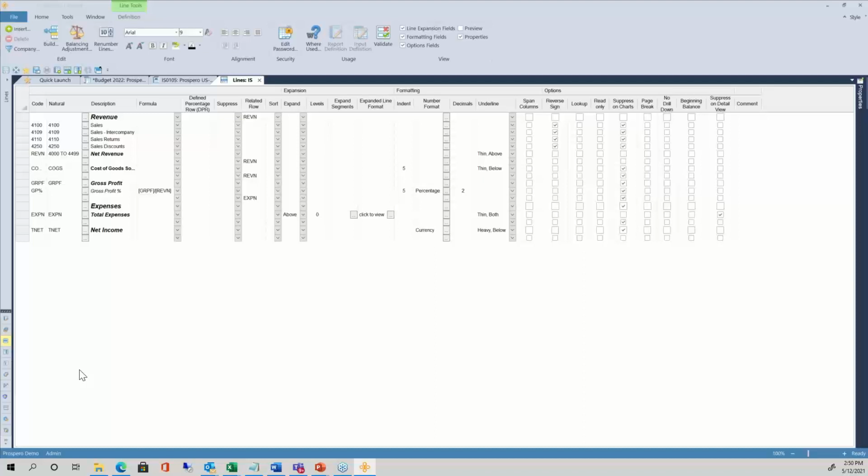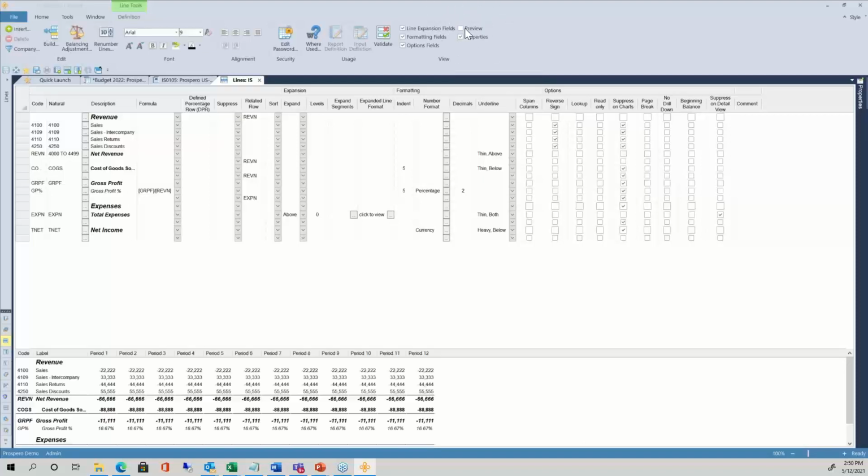Now, as you go through the process of building reports inside Prospero, another great feature that is not available in those other products would be a preview option. So if I go to the top, there's a checkbox for preview. I'll check this box. At the bottom, this will show me a preview of how this might look inside of the report when I generate it. So you can see this preview window. You can see the formatting. You can see the dollar formats. I can see the percentage row with the 2 decimal places. So you have a feel for how this might look when you actually run the report.